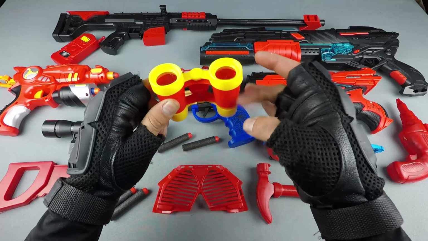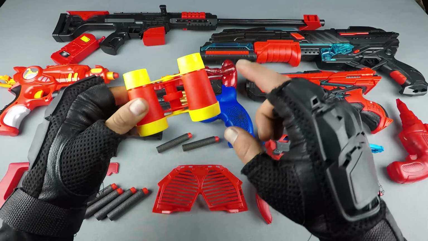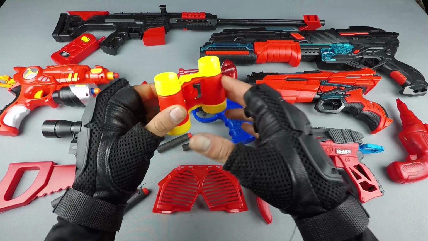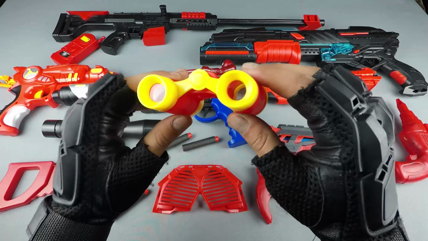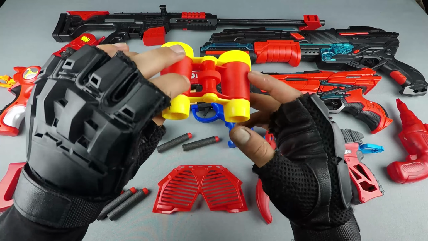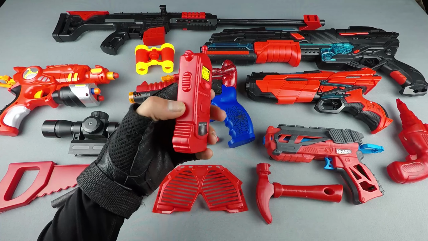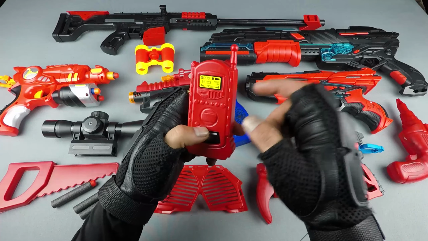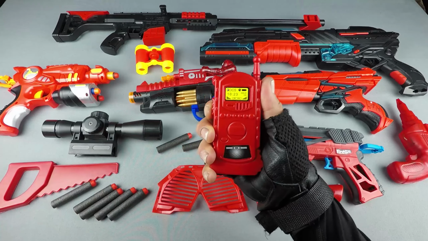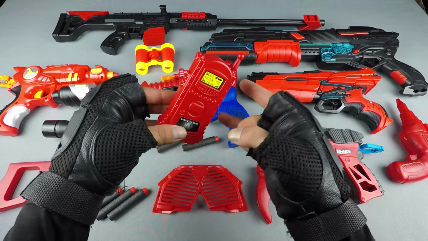Wow! Wow! Red, yellow, red and yellow color. Wow, this is amazing. Binoculars. This is a toy binoculars. Wow. This is a red color walkie-talkie. Mayday, mayday. Wow, it's amazing.